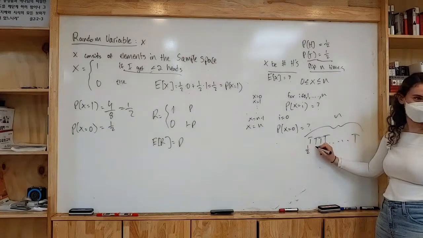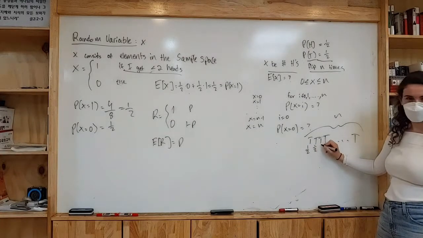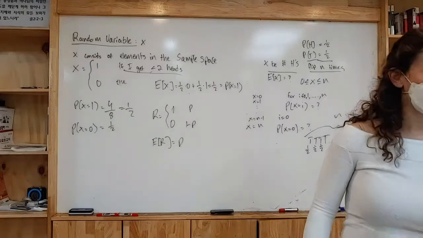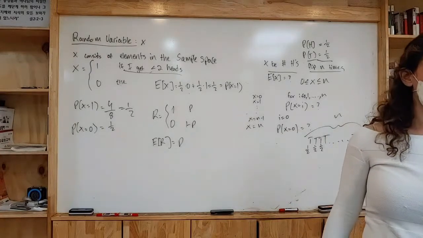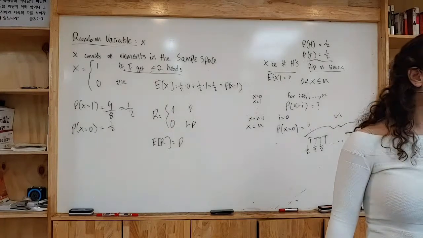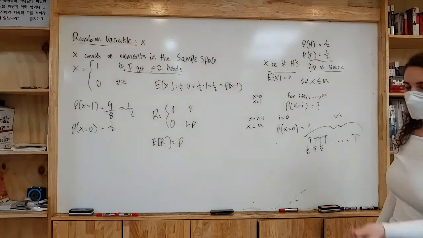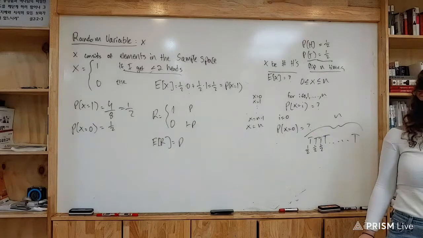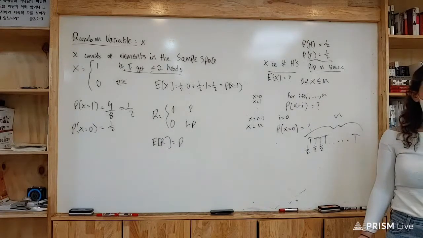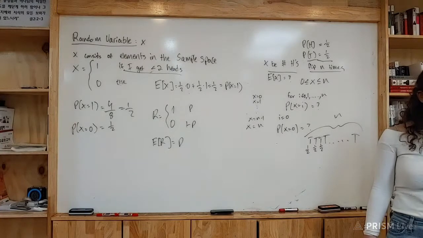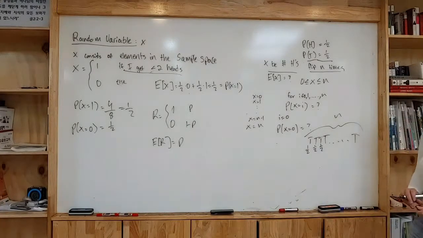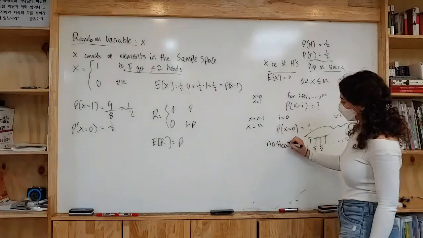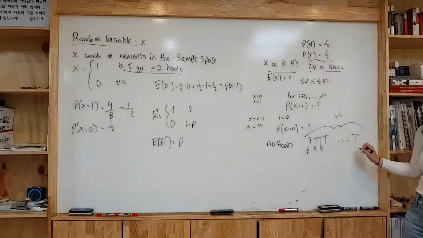What about this one? 1/2. It's random. I flip it, I could get heads, or I could get tails. Now if I do this n times, I flip n times, I want to count how many times I get the face and how many times I get the number. Number is tails, face is heads. So, the first thing, if x equals 0, it means no heads. That means all tails.